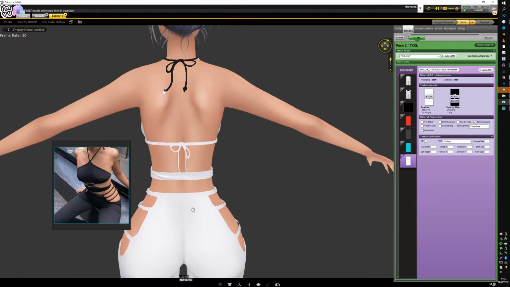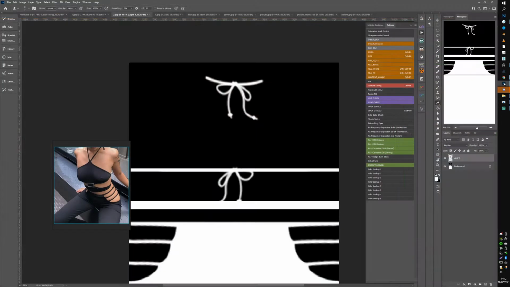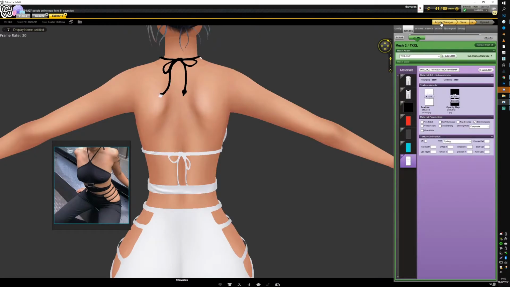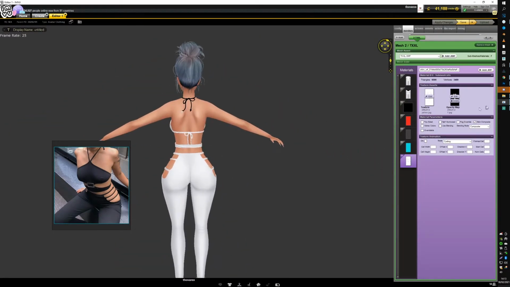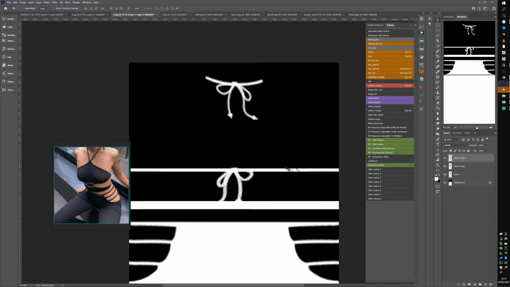That seems a bit thin. So maybe I'll make one more duplicate of this and move it 1 pixel. I'll make again one duplicate. Now I'm going to merge everything.